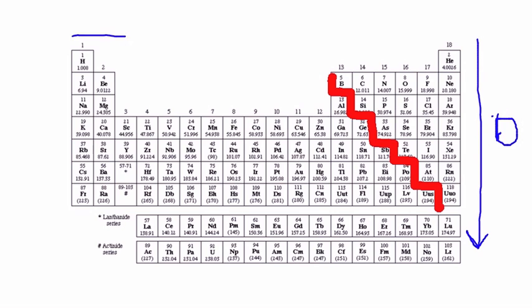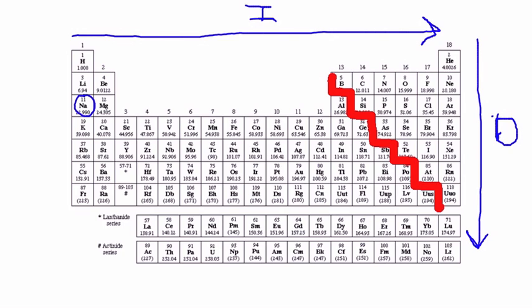As you go across the periodic table, the ionization energy increases. Since the atom wants to gain more electrons, it is harder to take one away, because after you cross the staircase, the atoms want to gain an electron to have a noble gas configuration. So because they want to gain an electron, they would be less likely to give one up and would therefore have a higher ionization energy. Atoms like sodium would have a lower ionization energy because it wants to lose an electron to have a noble gas configuration, so it would be more likely to give one up.